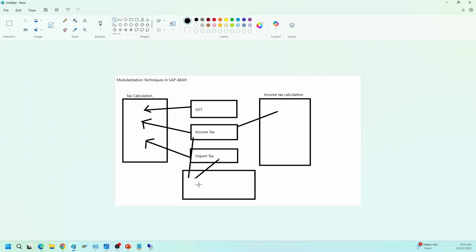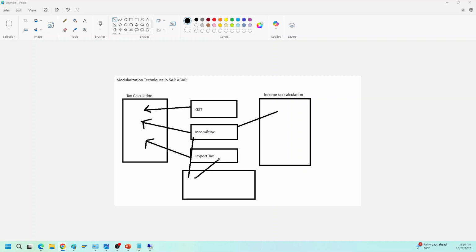Let's say there is a change in income tax calculation due to some regulatory changes or policy changes from the government. Now we have to apply those changes in our applications, right? Our program should also calculate as per the new changes. Now, in how many programs do you need to change?